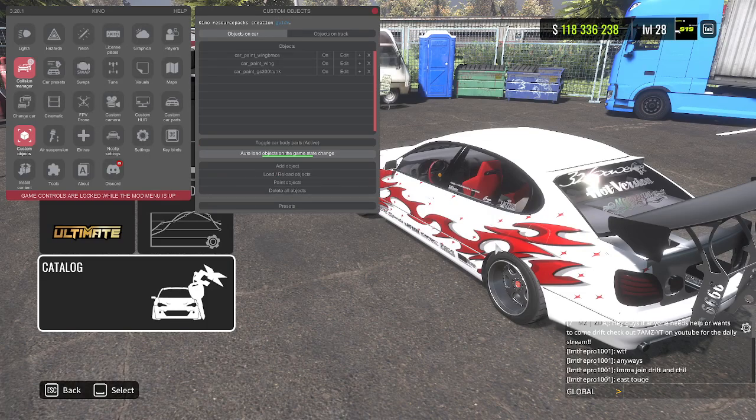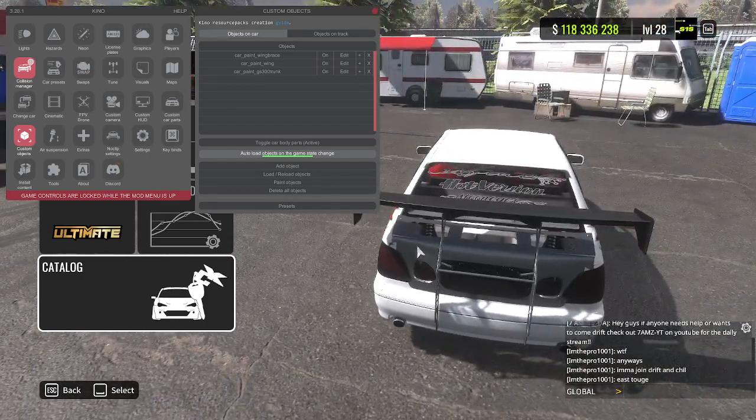Now not everything's gonna run that smoothly. You're gonna run into some problems with some objects where they'll be invisible once you get them in game, and that has to do with backface culling. Usually, if an object's one-sided, it doesn't have a front and a back texture to it. You'd want to use backface culling. Look that up on YouTube with Blender. It'll tell you how to do that.